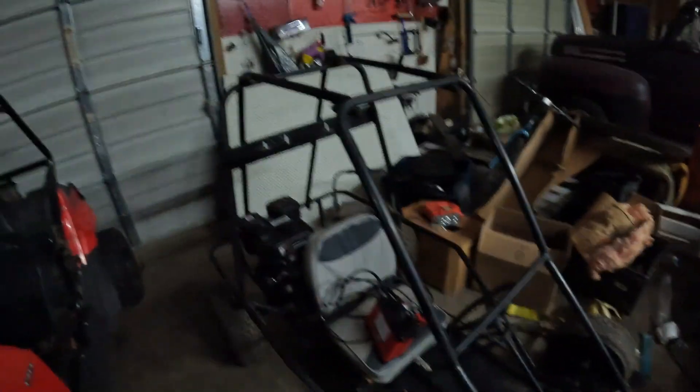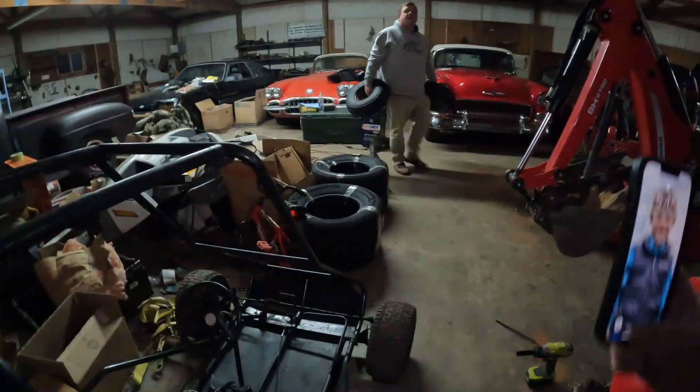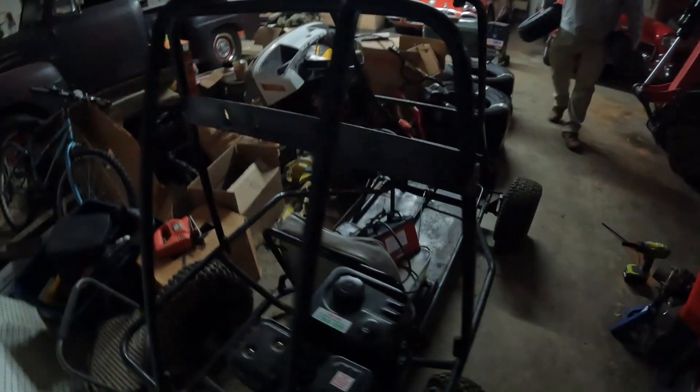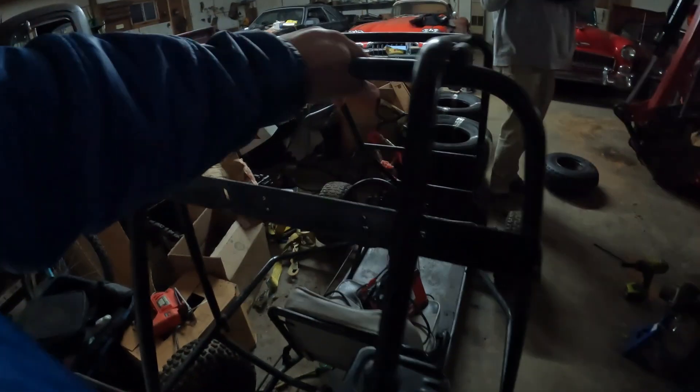He's probably not going to be able to drive it today. What CC is this motor? Neither of us remember — 50, 70? It's a 212. Oh right, it's got the Predator — it came with a 70 and they upgraded it. We were gonna change the motor but we decided against it. I was looking at one of those McLaren carts, the electric one, and I ended up getting one of those too.